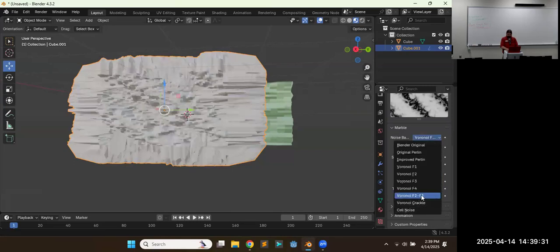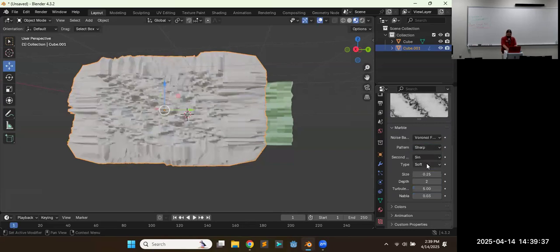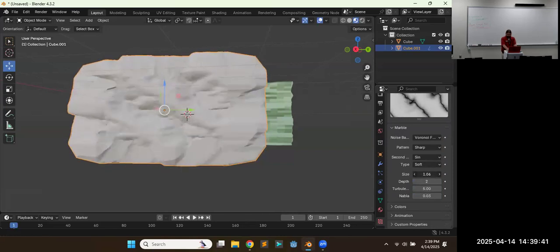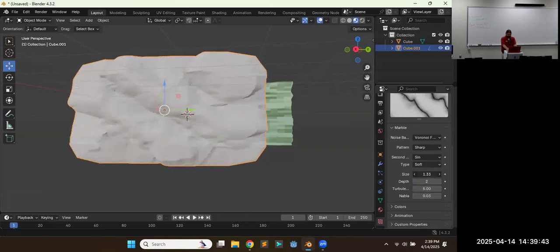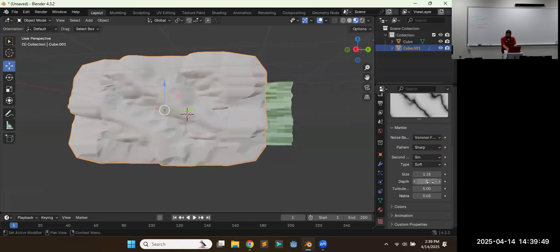Again, I'm going to switch this from F2 to F1. We'll see a little bit about what that means in a couple days. Make the size a lot bigger. Like that.